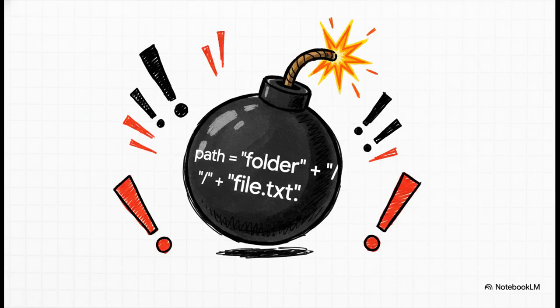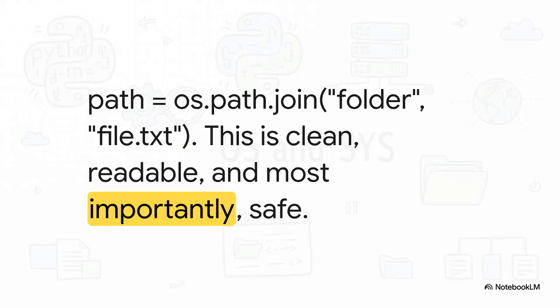Now let's talk about a classic mistake. I'm pretty sure we've all done this at some point. You need to build a file path, so you just add the strings together with a slash in the middle. It makes perfect sense, and hey, it even works. Until it totally doesn't. And here is the professional, much smarter way to do it. You use os.path.join. You just give it the parts, the folder, the file, and it figures out the rest. It's cleaner, it's safer, and it just works.